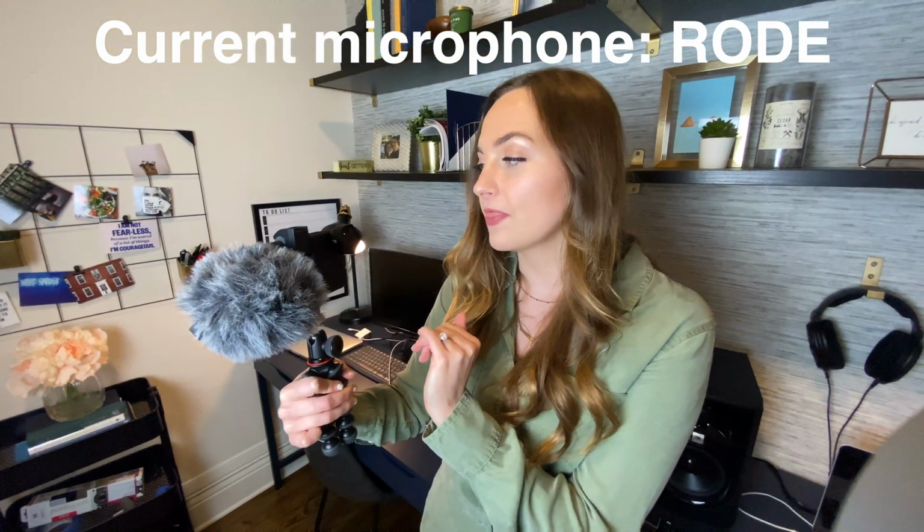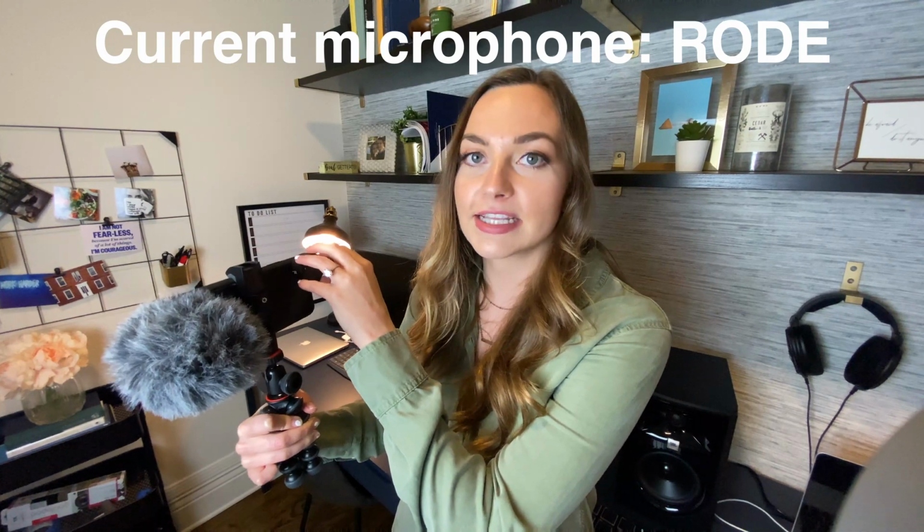You don't need to get the moment lens, especially if you have an iPhone 11, the new iPhone that does wide angle as well. It's just really nice for vlogging. You really don't need the moment lens. If you have an older iPhone, it really, really helps with image quality and just getting that wide angle look. So that is our minimalist YouTube studio setup.